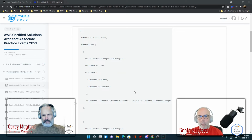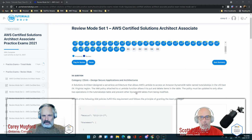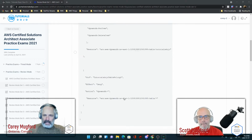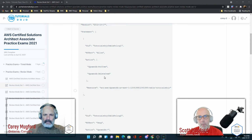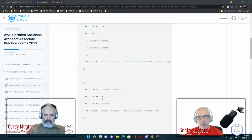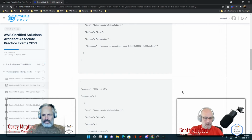So what it's saying there is you're allowing only two things. Does it say what things, or just says only two things? No, it just says you're allowing. The policy must be updated to only allow two operations and prevent other DynamoDB tables from being modified. So this one says allow put item, delete item to Tutorials Dojo and deny DynamoDB to any table. I think it's this one. I think you're correct.